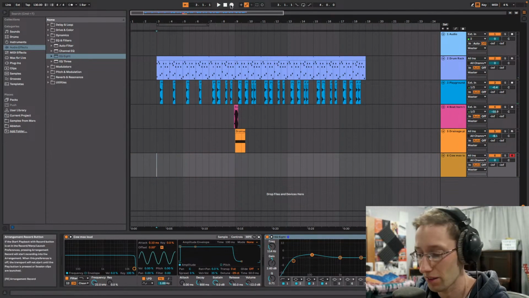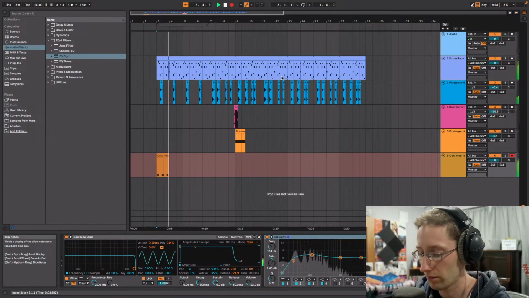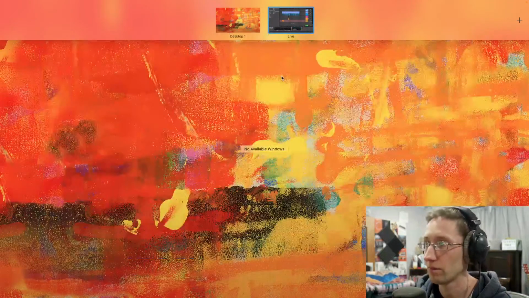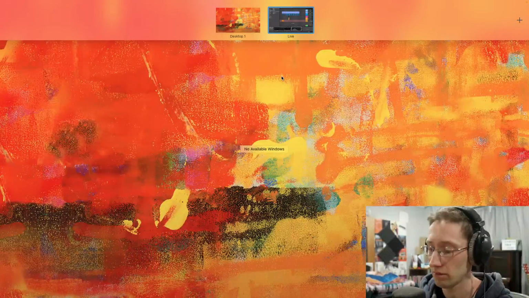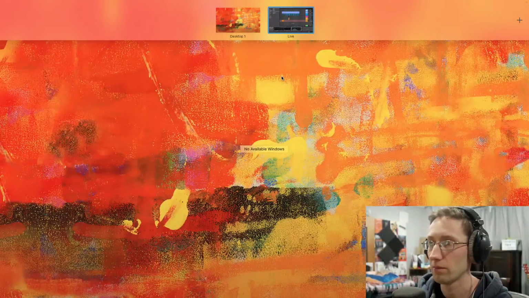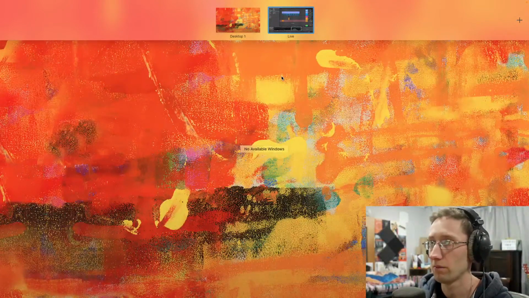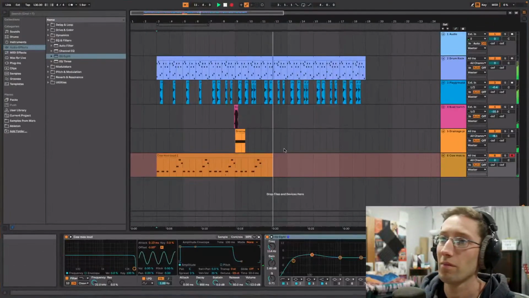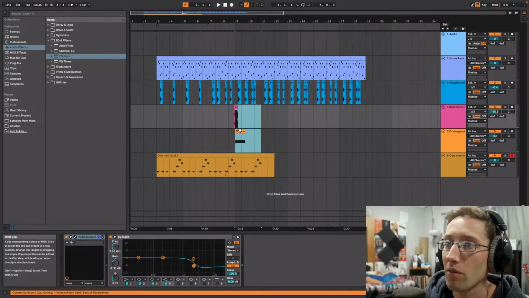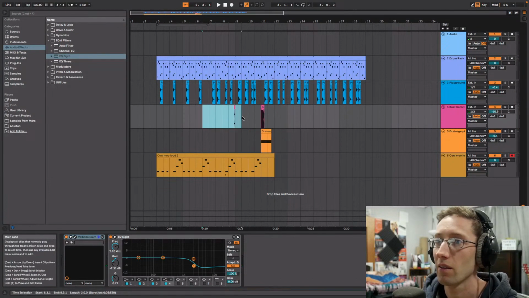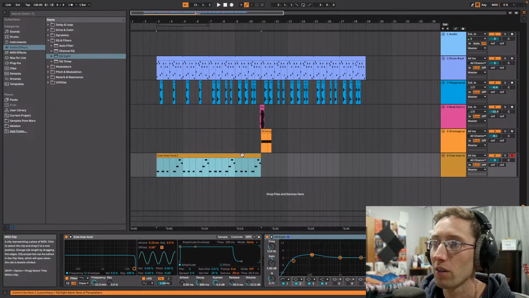Yeah, it doesn't quite sound in key, does it? I think I meant for this to be here. Keeping it all in standard groups of 4.